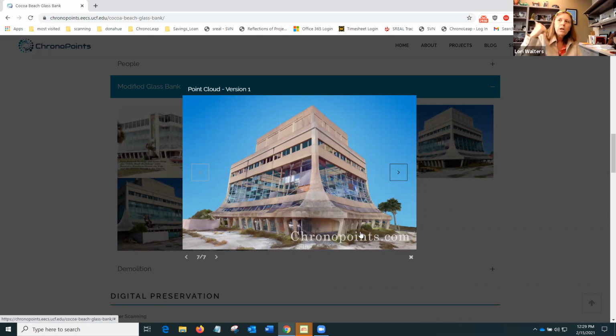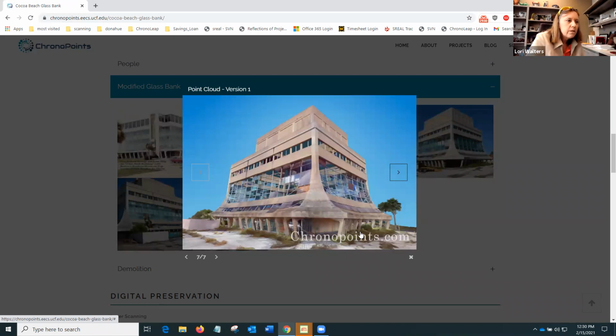You've got to take into consideration all the things that might be blocking your laser scan: overhangs, trees, shrubbery, water features, the glass itself. If it's a highly reflective glass, how is this going to impact my laser that is going out and hitting it and coming back? What it's going to mean is that you're going to have a lot of noise in your scan, and that means you're going to have to go back and do a lot of cleanup and take out these little points that are floating in the air because of the reflection and the refraction coming off of those light surfaces.